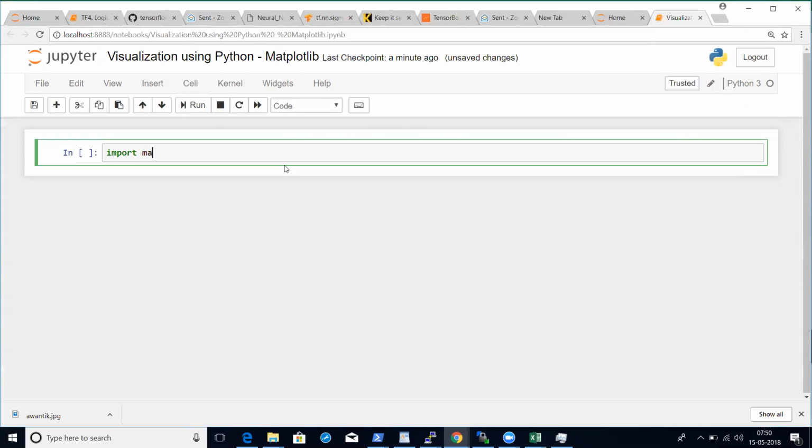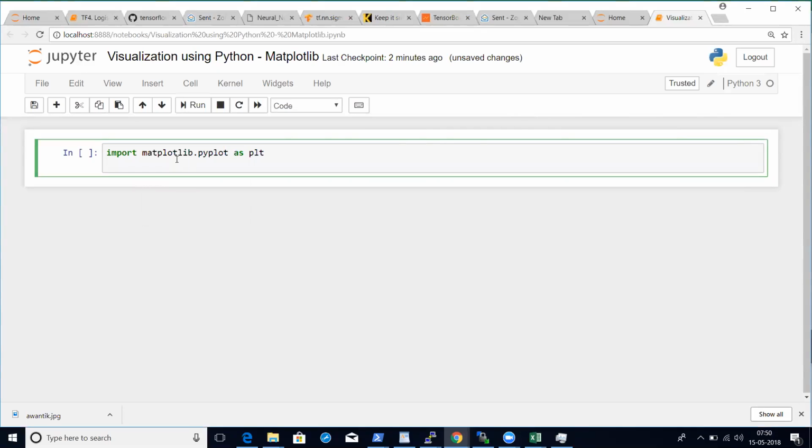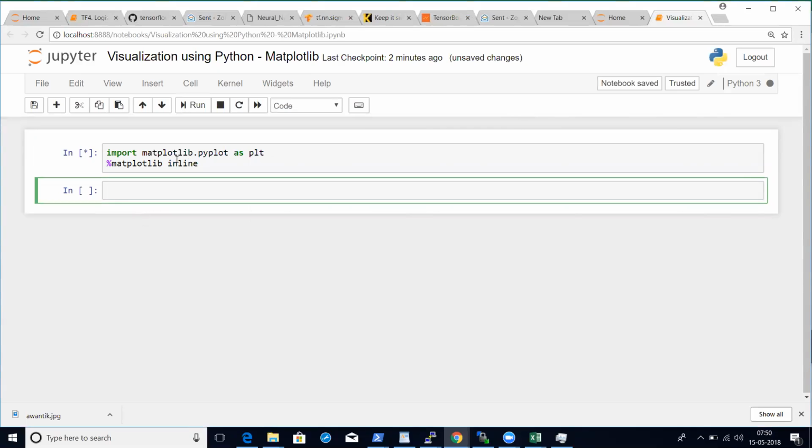Import. Okay, so we have this matplotlib inline.